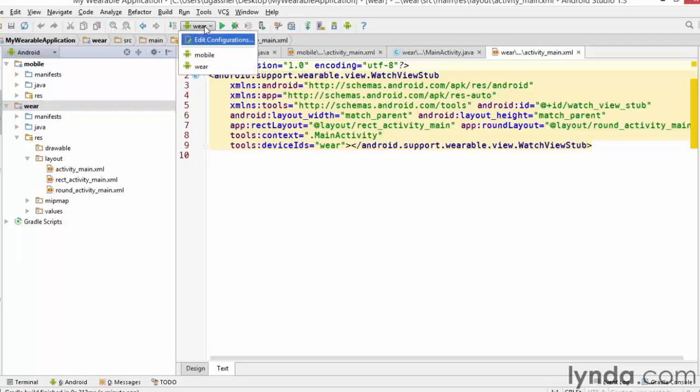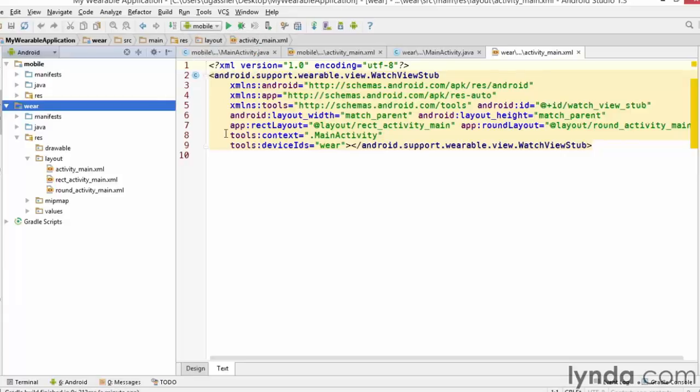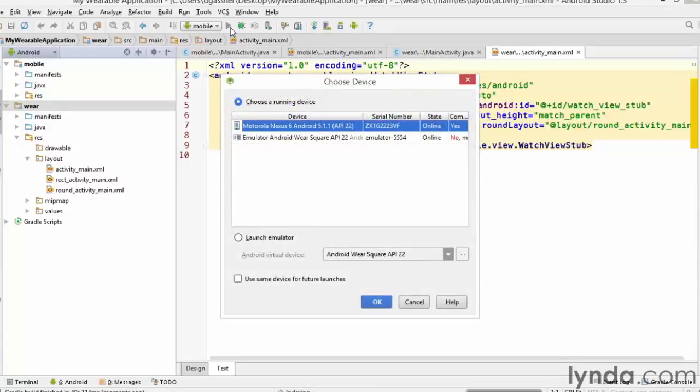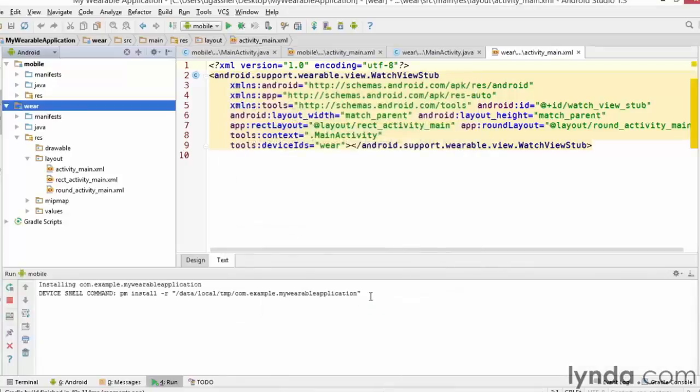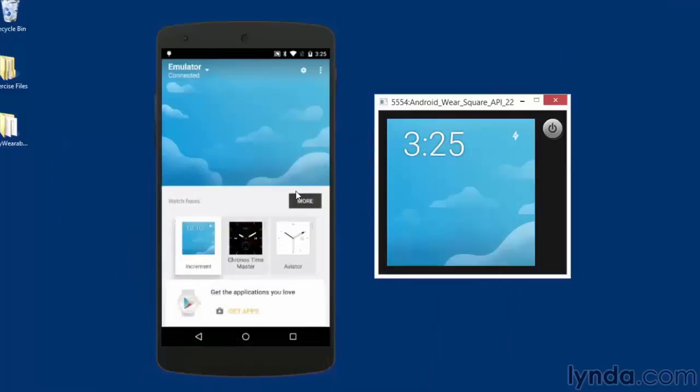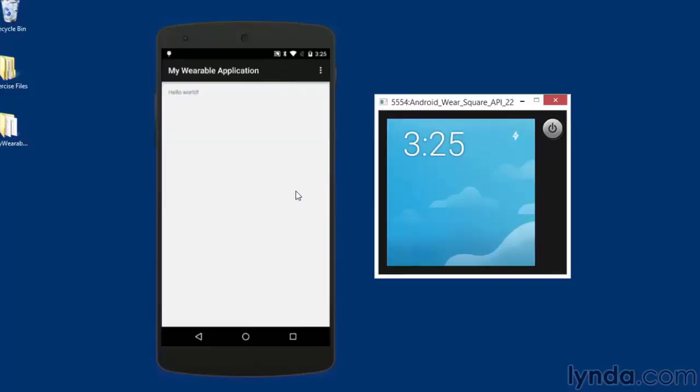Notice up here that there are two run configurations created automatically, one for the mobile app and one for the wearable app. I'll load the mobile app first. I'll choose that run configuration and then click the Run button. It'll take a few moments to build the application the first time I do this. When the Choose Device dialog appears, I'll make sure I select my handheld device, in my case a Nexus 6. I'll click OK, and then I'll shrink Android Studio down so I can see my Nexus 6 in the background, and after a few moments, the app is loaded. So that's the app for the handheld device.